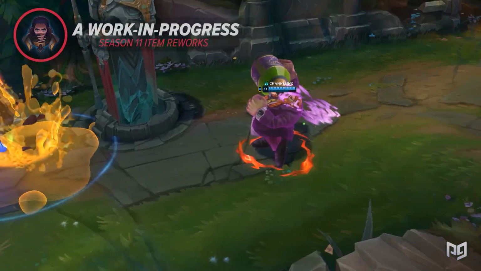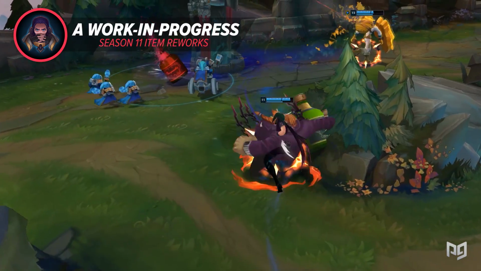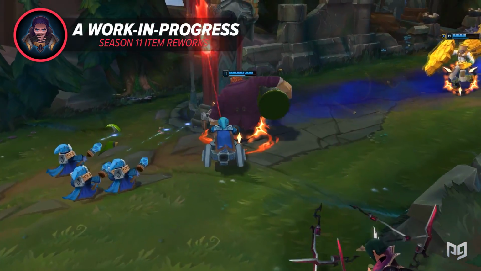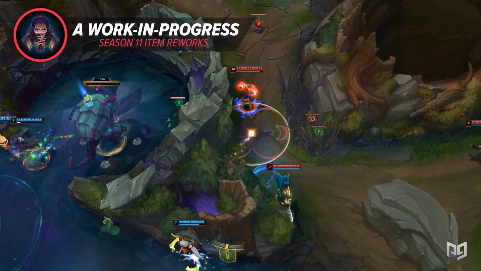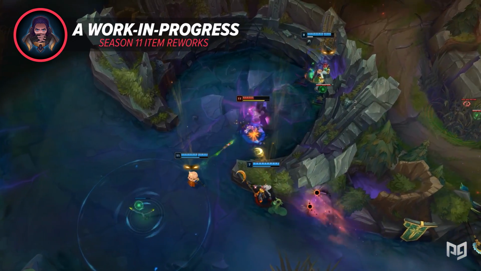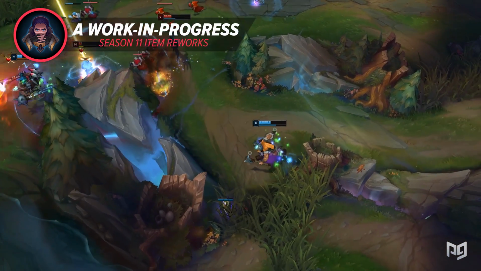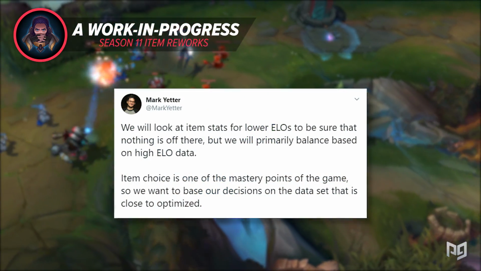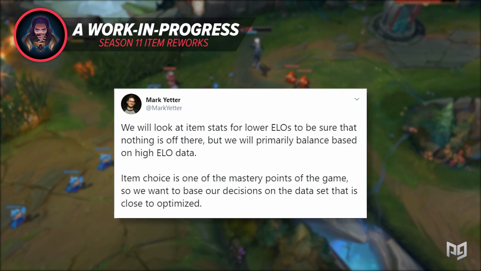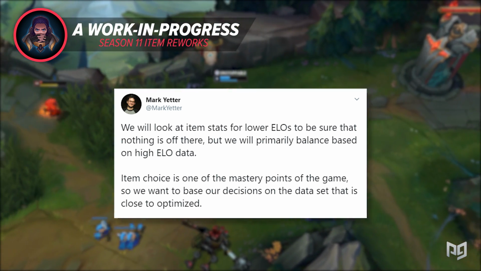The first section outlines the audience targeted by the framework. When it comes to champions, the player base is broken into 4 skill groups. In the case of items, the skilled and elite groups are combined into a single larger group. This means the data for the framework is drawn from a group ranging all the way from Plat 4 up to Challenger. Mark, Riot Scruffy, yetter on Twitter, reasoned that item choice is one of the mastery points of the game, so we want to base our decisions on the dataset that is close to optimized.